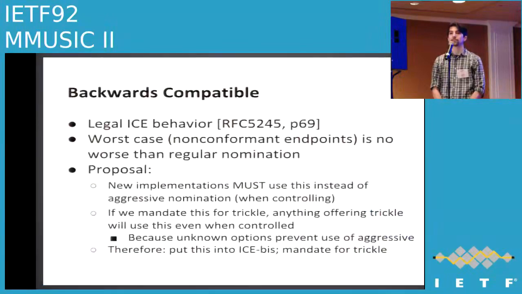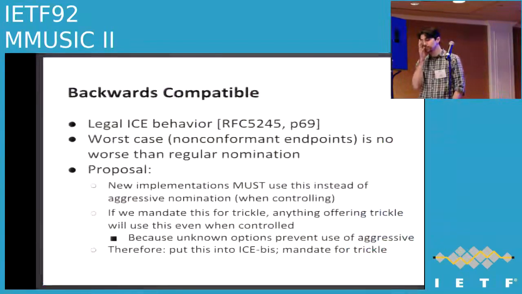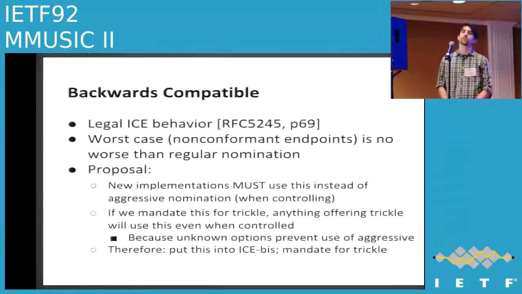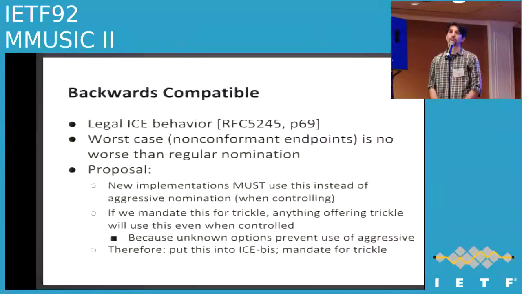Martin Thompson here. When Jonathan mentioned that ICE options was a red herring, I just realized that ICE options as a means of suppressing aggressive nomination doesn't work, because the offerer is the one that actually creates the opportunity for the ICE options to be present anyway. So you can send the ICE options in the answer? Yeah, never mind. But you're right, it was a complete red herring in this context anyway.